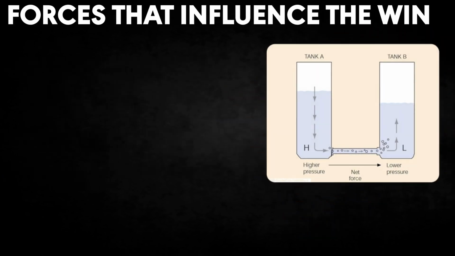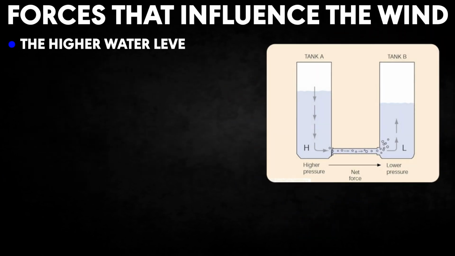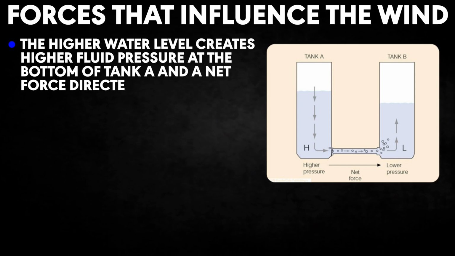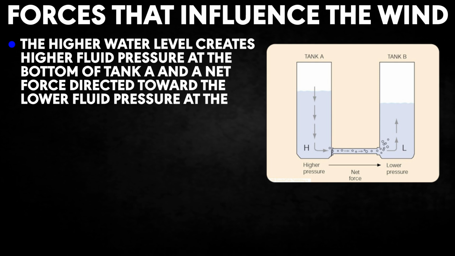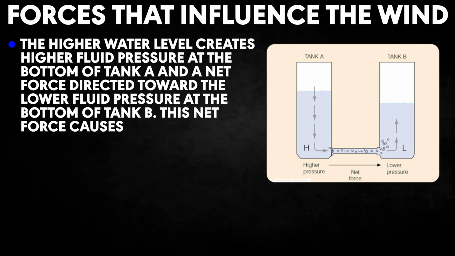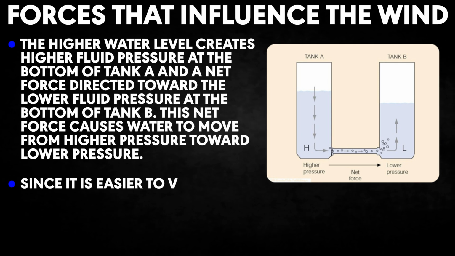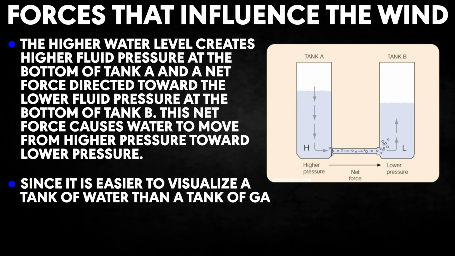Forces that influence the wind. The higher water level creates higher fluid pressure at the bottom of tank A and a net force directed toward the lower fluid pressure at the bottom of tank B. This net force causes water to move from higher pressure toward lower pressure. It is easier to visualize a tank of water than a tank of gas.